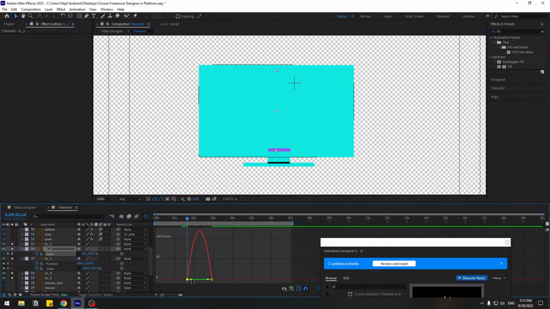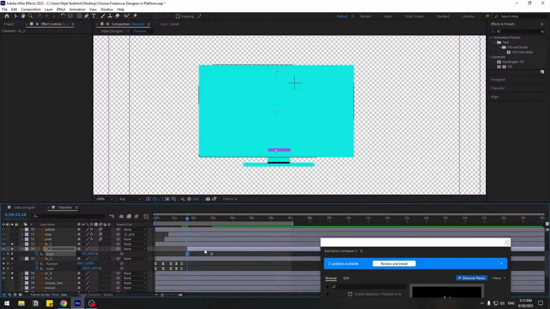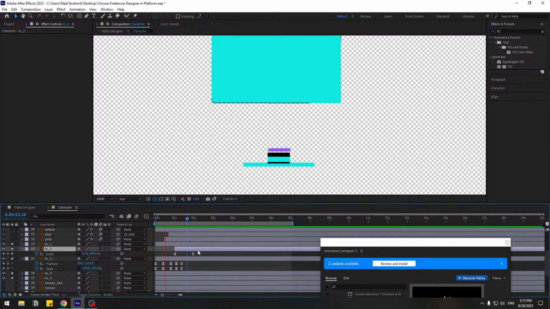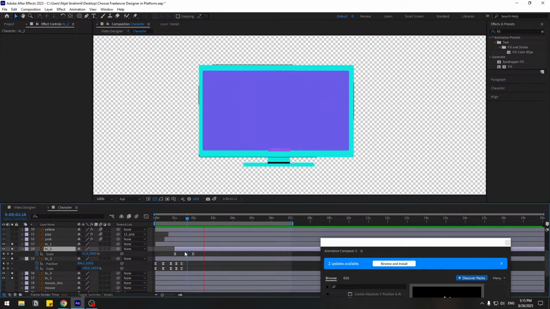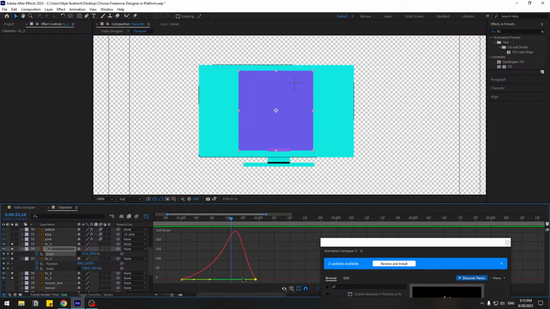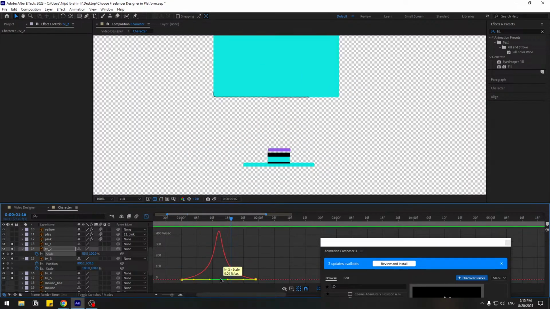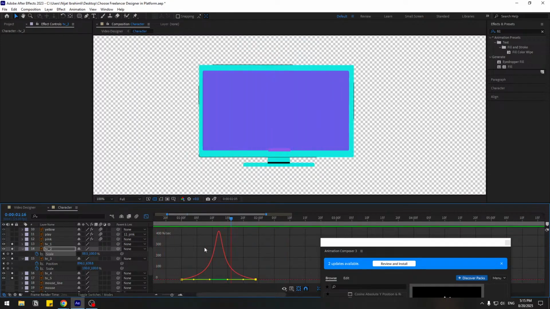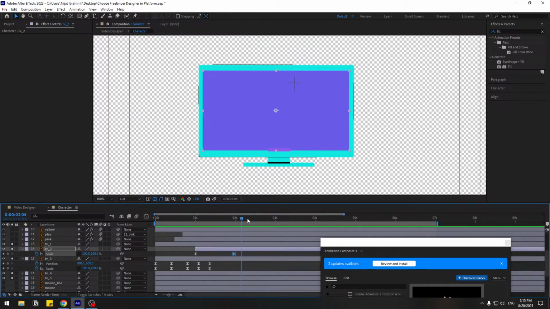And in the graph editor, make a smooth graph. And let's go to graph editor. Back to keyframes, and let's link TV layer to TV3. Move to left.